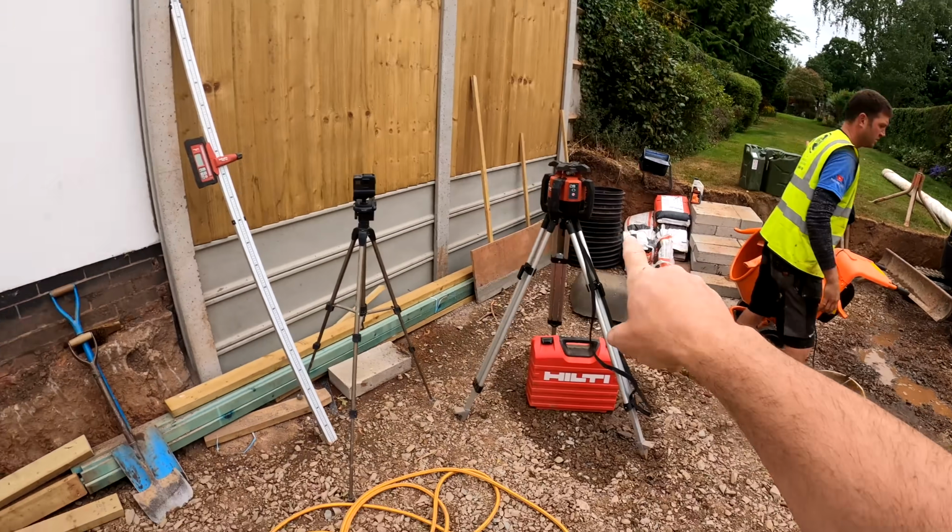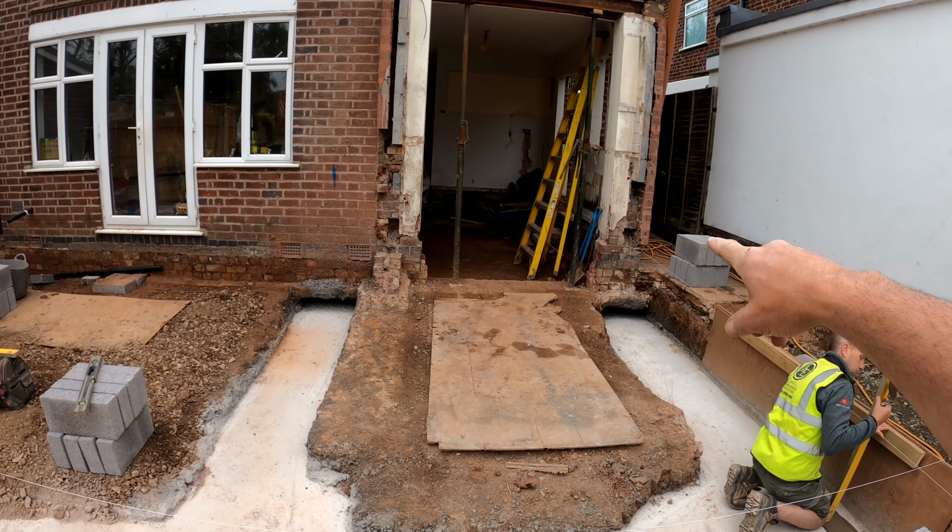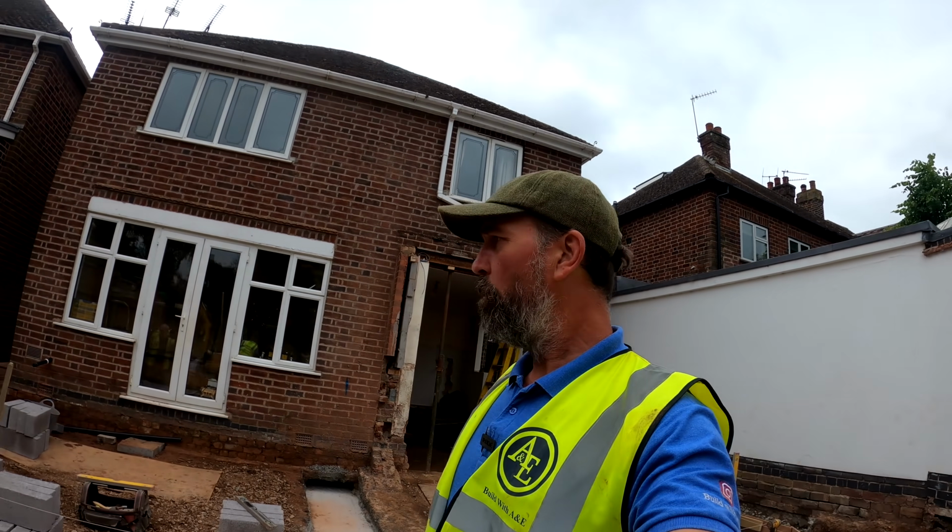Got the laser level set up. So obviously we can then get the relevant damp and the relevant blockwork heights where we need them to be to take the block and beam. You'll see this now on the time lapse all being done, but I'll give you a bit more of an update once we've got it all set out.